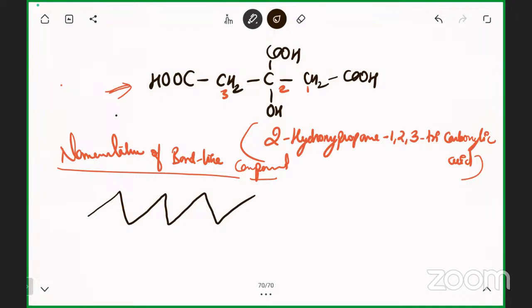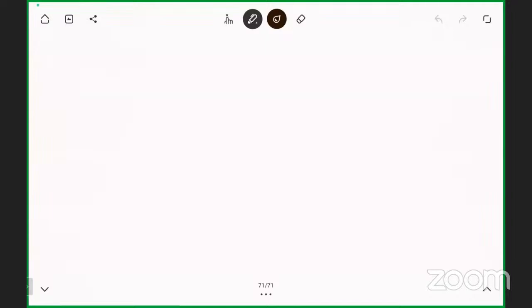Now, anyone who can tell the name? Just remember at each corner, at each end, we have carbon. Just count: 1, oxygen, 2, 3, 4, 5, 6, 7, 8. All single bond. We have oct, single bond ane. Name is octane. Clear? Yes, sir. Let's do the naming of this compound.